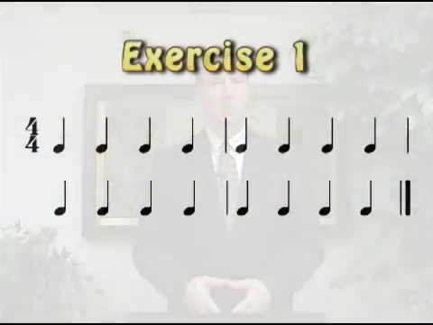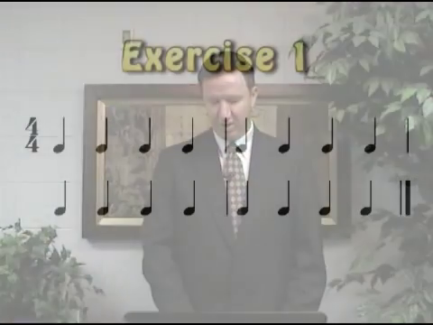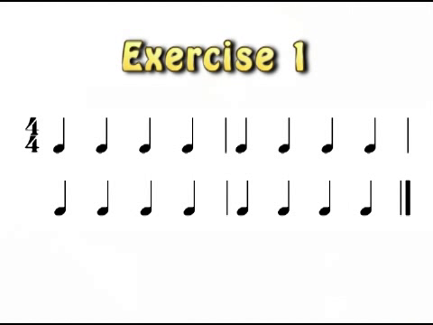Look at exercise number one. You'll notice at the beginning of each of these exercises that there is a time signature. I have used the time signature of 4/4 since it's the easiest one. It's the most common time signature in our music. And so we'll start there. Number one, time signature of 4/4, and these are all quarter notes. This should be easy to perform. Let's start off by simply reading it using the syllables that we've given you above. All right, so we're going to say the word ta for each of those quarter notes.